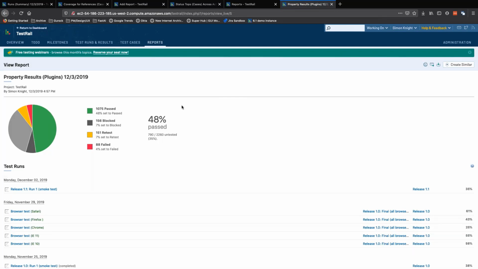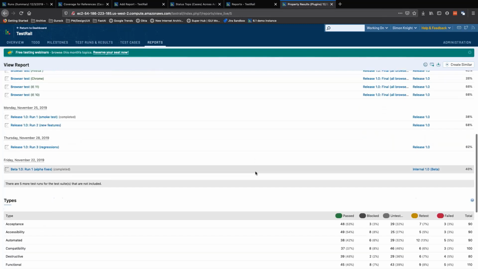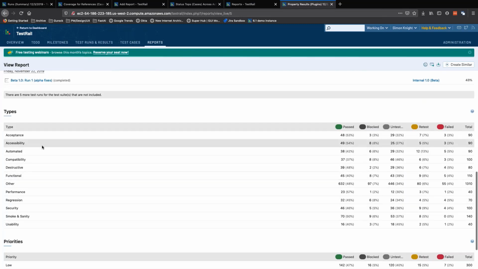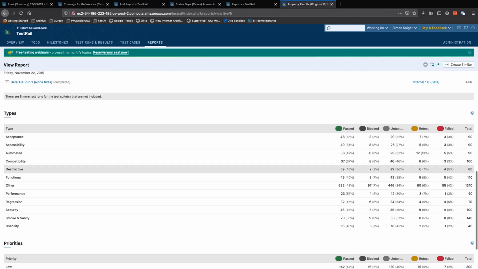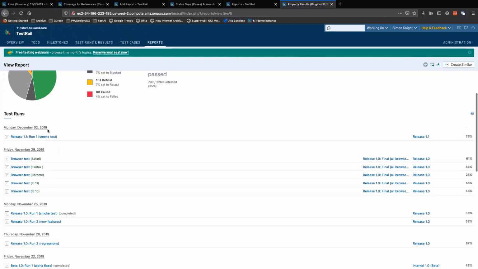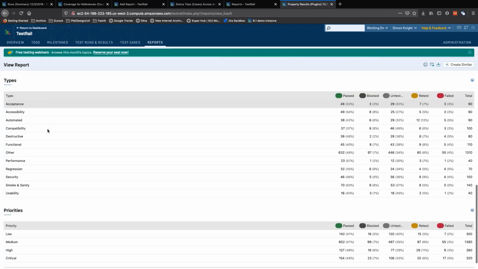That provides me with a percentage breakdown of the result statuses for the different properties. So I've got the types property across all of my statuses for the runs included in the scope of that report.